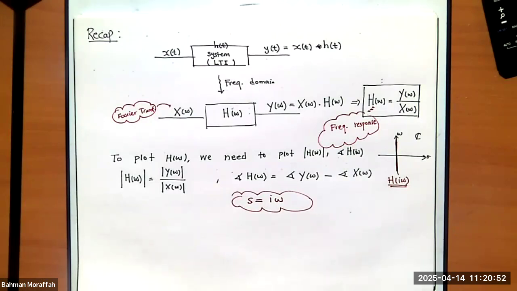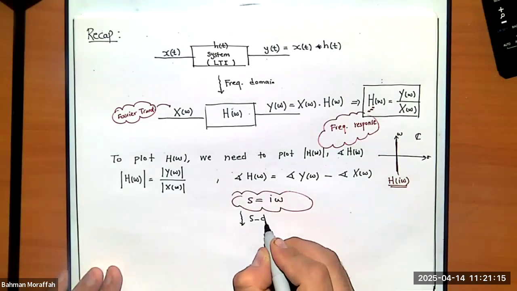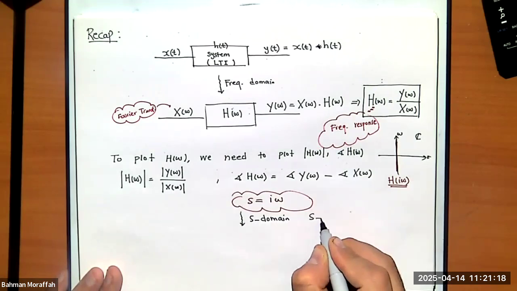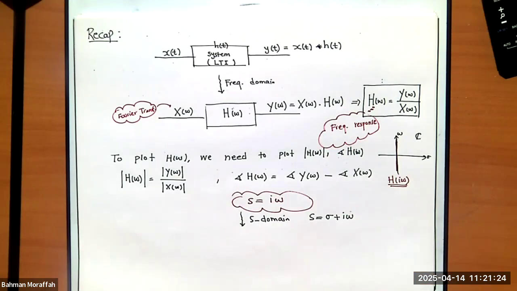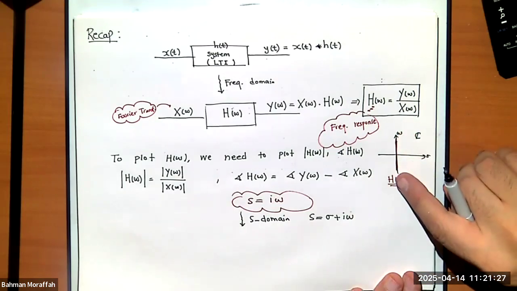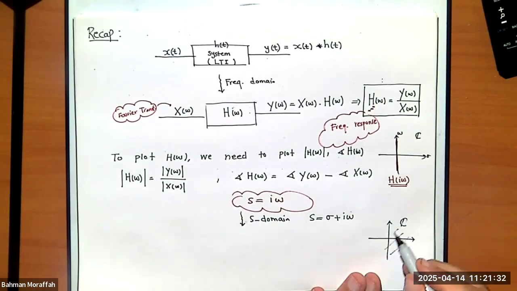So what I'm saying is that I'm assuming s is only an imaginary number. What's stopping me from saying s is a complex number, so it has some real part and some imaginary part? What's stopping me from saying that? Nothing. So I can even generalize this to s, which is some real number plus some imaginary number. So instead of working only with this imaginary axis, I'm going to work with the entire complex plane.